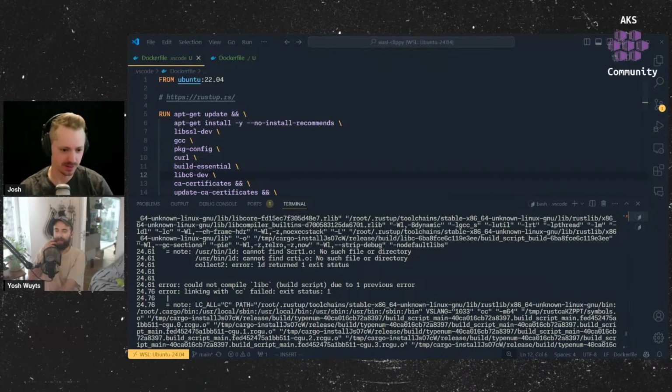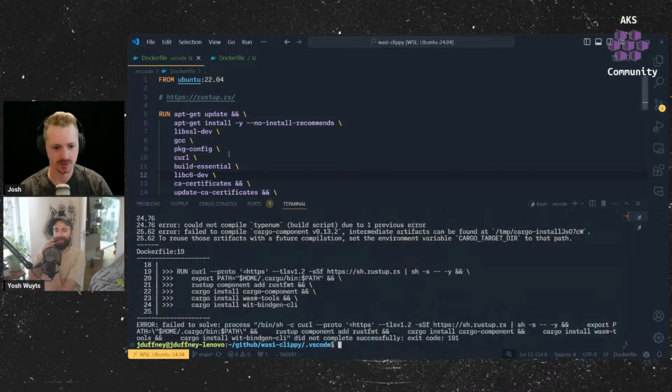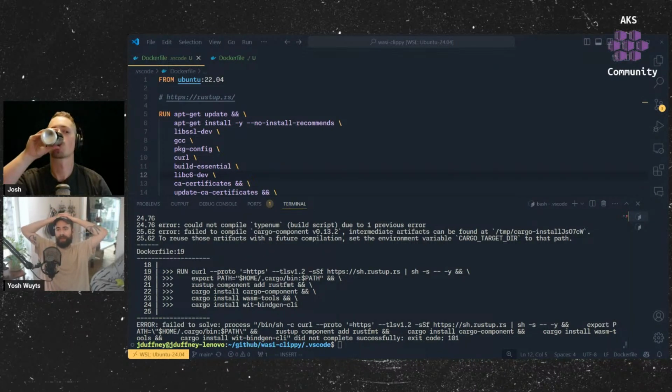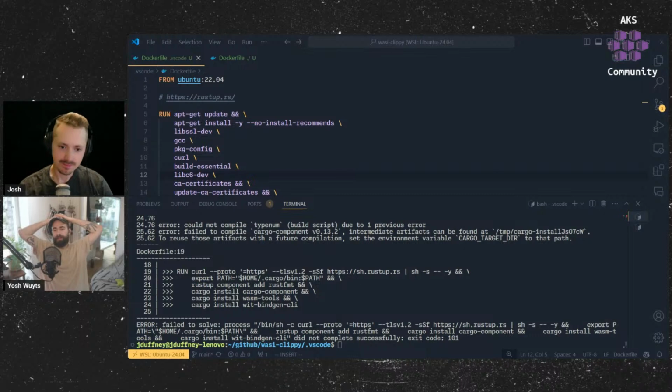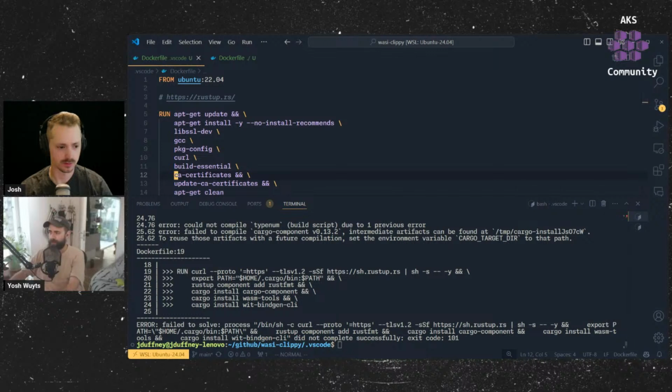But like build essential, when I'm vaguely pattern matching on stuff I've done in the past, I don't remember ever installing libc6. I do remember installing build essentials. Okay, we'll just delete it for now. Is it build essential or build essentials? Plural or not plural? Yeah. What do you think? Singular. Okay. Singular, not plural.